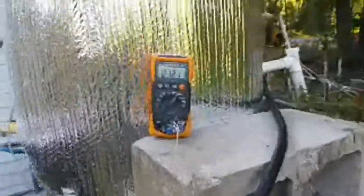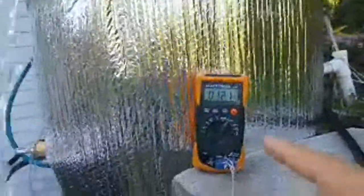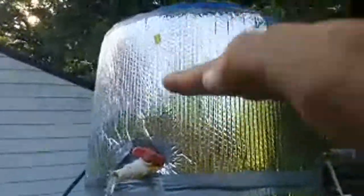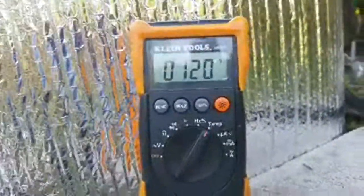Normally you would never see this temperature go down because the hottest water is at the top, and if you didn't have cold water coming in and replacing the water that's lost, this would rise up to whatever the topmost temperature was. So since it was 124 at the top, it would go 122, 122, 123, and then 124. What you're seeing now, this drop in temperature, is showing you that we are getting to the point where the float valve went down, letting cold water in, and the cold water is mixing with the hot, and that's why we're seeing a temperature drop.